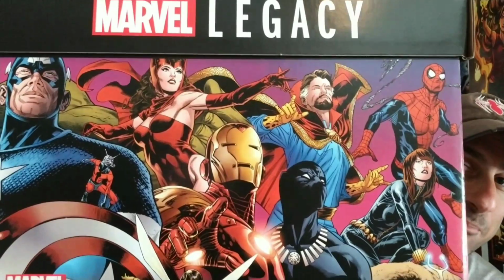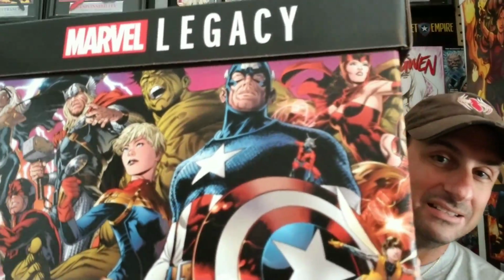So this week we got the cool Marvel Legacy box. It's going to hold all my new Marvel Legacy comic books in it, and it looks like this on the other side. It makes it nice and easy; you don't have to worry about sorting through stuff. It is a little pricey. I spent 10 bucks for it. But in the end, I feel that these new style of boxes are kind of worth it, in my opinion. So, let's see which comic books I actually wound up getting.